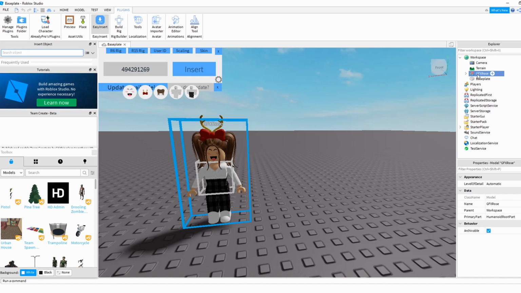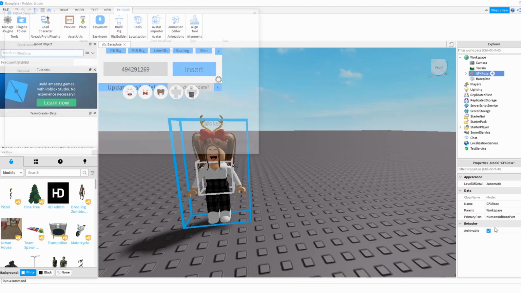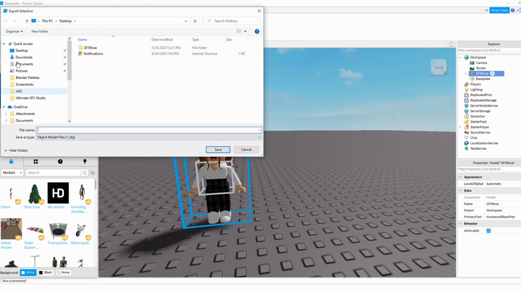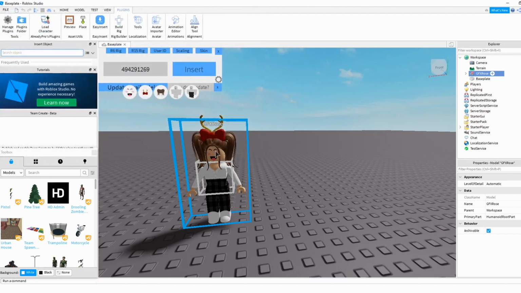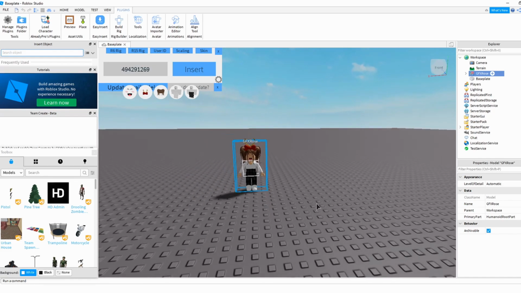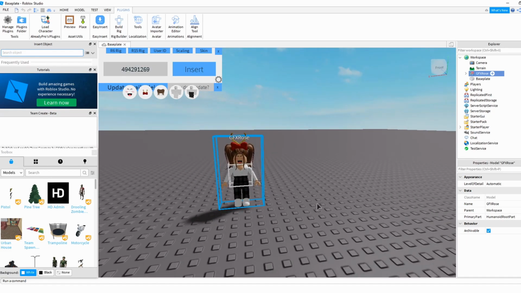Then you need to go over, look at GFX Rose, obviously whatever your avatar name is, right click, export selection, and let's go ahead and put this on the desktop. GFX Rose and GFX Christmas I've already made. All right, I'm just going to type in GFX Rose Red Christmas, and I want to tell you another tip, guys. If you're making a lot of GFXs, be sure you're putting these in separate folders, because it'll save that texture over the last texture and you'll get garbly stuff. So make a new folder every time you're making a new GFX, and frankly, clean up your PC. You don't want it cluttered with old GFXs.